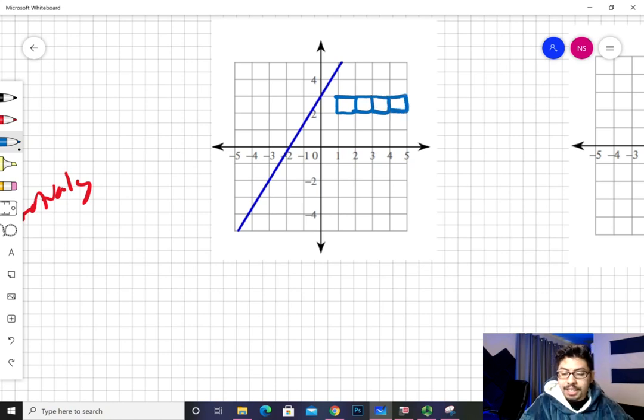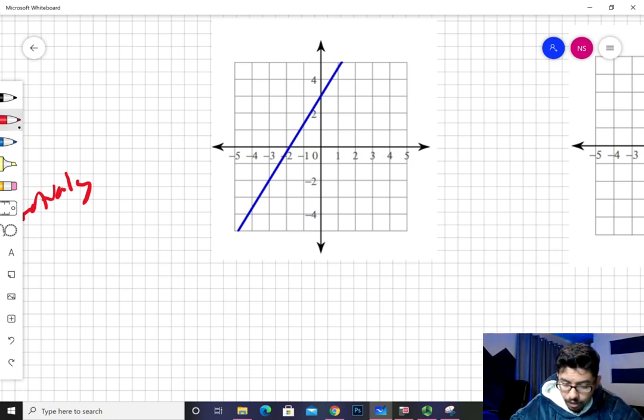Pretty much a point is only a point for us if it hits the corner of a mini box, of a little square box. If it hits the corner, you know you've had a point. So what we need to do is find 2 points that lie on the line. Okay? So if we look at this line, where are 2 points that you can locate?